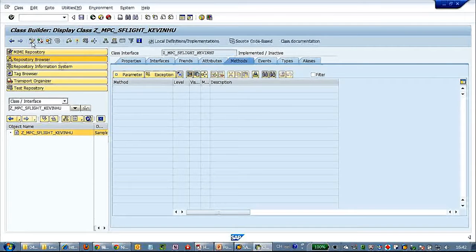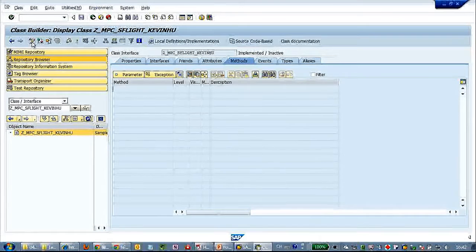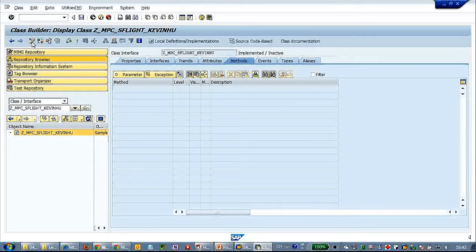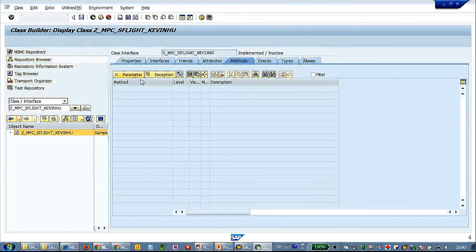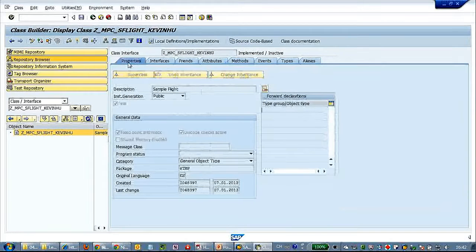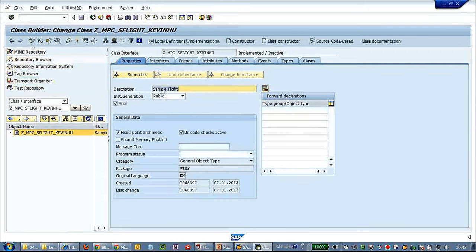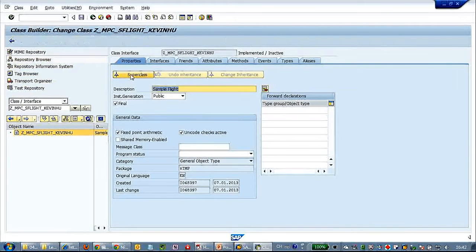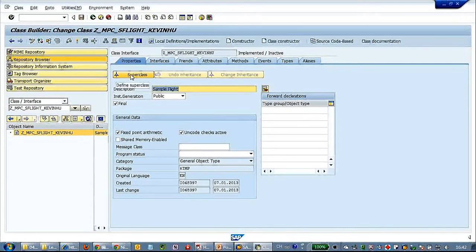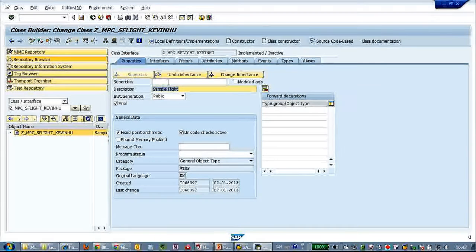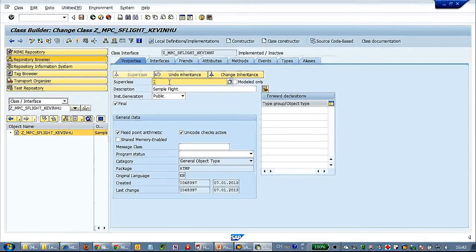So let's switch to edit mode by pressing this button. Yes, so here we got to define a superclass for this MPC class.